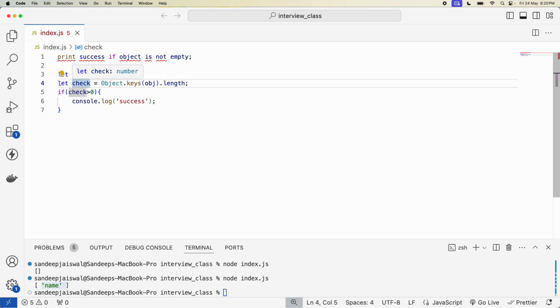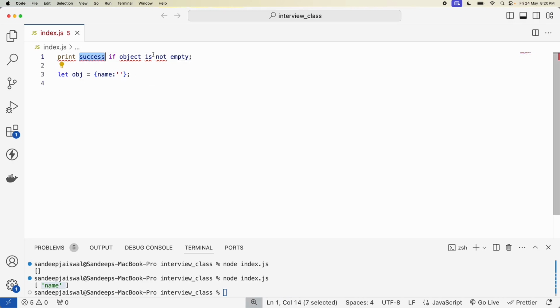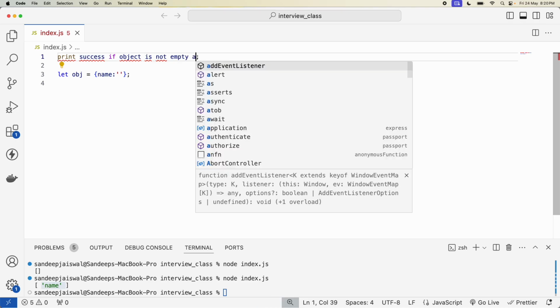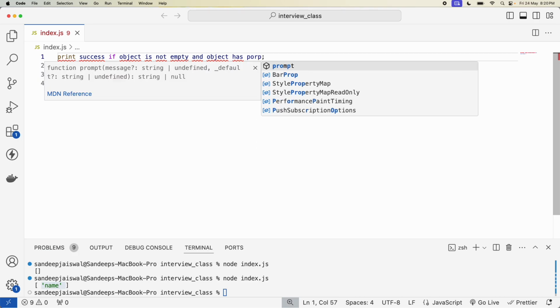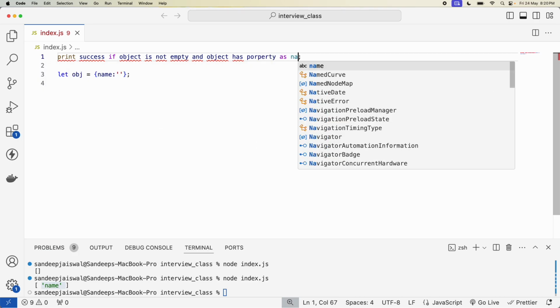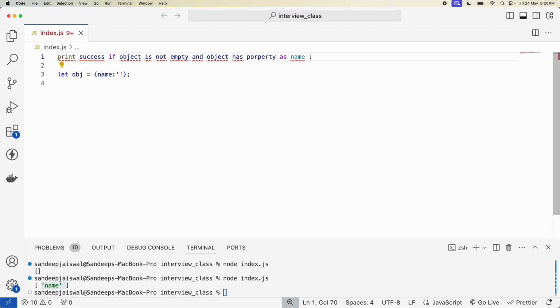Another scenario I'll ask you: print success if the object is not empty and the object has a property name. Now tell how you will check. The object should not be empty, and the object should have the name property. So how will you check this? This type of scenario will come.